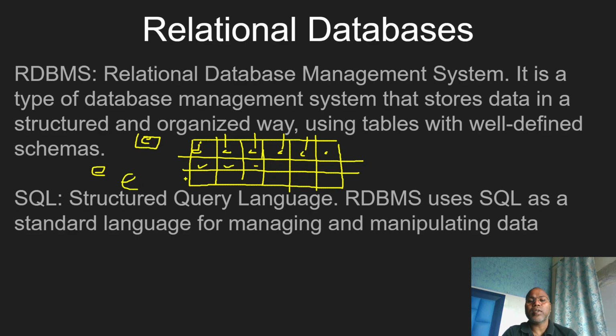The second employee, the second row is inserted. The third employee, the third row is inserted. So each row represents one object, that is the employee object. Okay, so this is well defined. This is known as structured data. We already decide that for an employee these 10 pieces of information I am going to store. So for every employee I am going to ask for these 10 pieces of information.